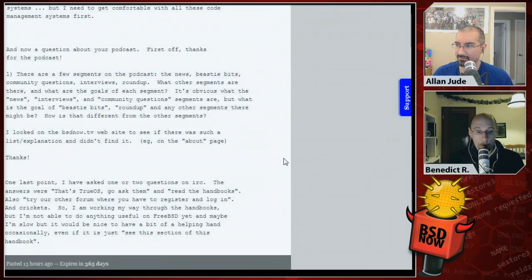The TrueOS people have a number of forums and help things, and they're usually pretty active. I would probably say that's the best place to look. They don't use IRC and mailing lists so much. They have forums, and they have some online chat things and a Telegram channel or something. Yeah, that's a good starting point. Yeah, definitely send us follow-up questions you might have. Don't give up. And I hope that once you've been through the handbook once or twice at least, you can make the connections between the dots better and get something working.